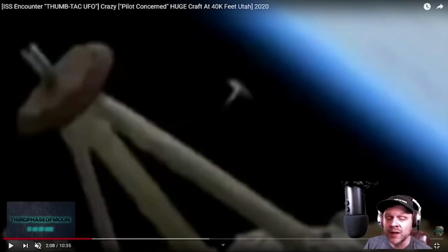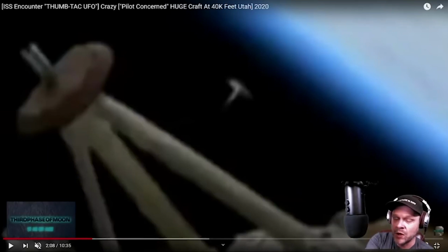I really do. I truly believe it because of the way the shadow's going and the fact that the horizon is way up there. That means this could be a very large space station, like a ring space station with a center post. It could be Elon Musk. Could it be the Secret Space Force? I don't know, but I'm willing to entertain the idea that it's a piece from the station, but the fact that it's going from day into dark, it'd have to be really, really, really far away from the space station.